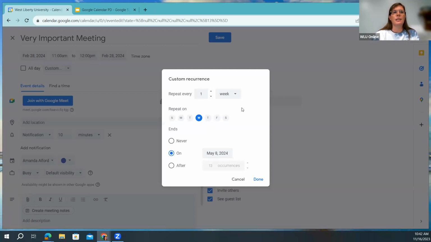And this event will show on my calendar every Wednesday with this event scheduled up until May 8th. And then the following Wednesday, it will not be on the calendar. So I can customize what my chunks of time are. So then I would hit done.